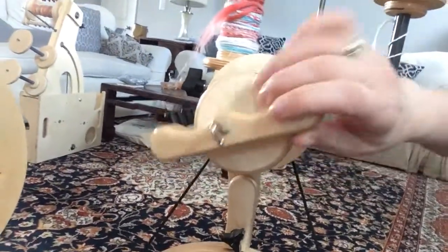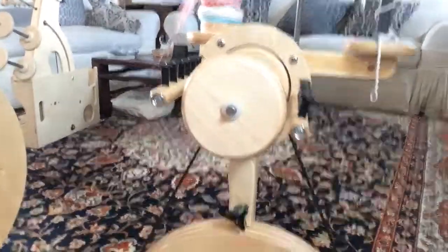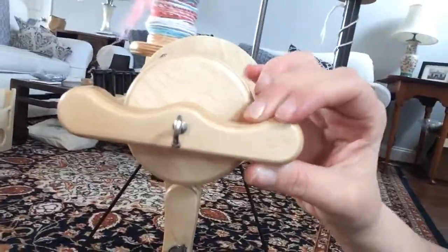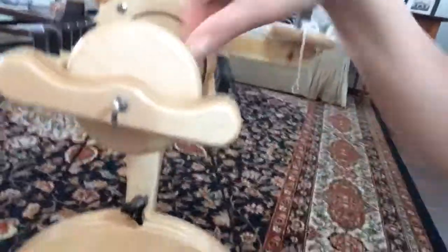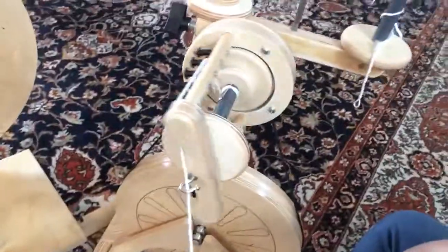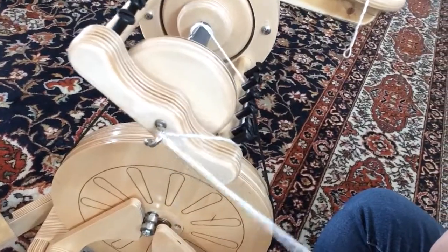It's got a little bit more versatility. You can get a tube orifice that looks very similar to the Lewitt's, and these are magnets. That's another thing I love about the Spinelution ones — they're all magnet closure. This pops right on with the magnets, and you've got a little hook. I was scared of the hook at the beginning, but I love it now. It's great for art yarn and super easy — you just do it like that and you don't have to cram it through a hole or anything. It's just super easy.